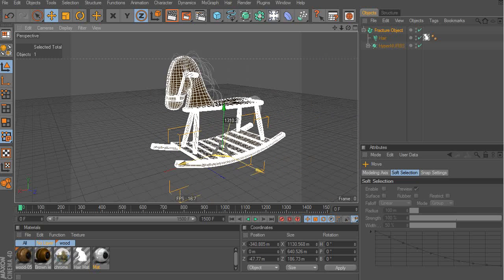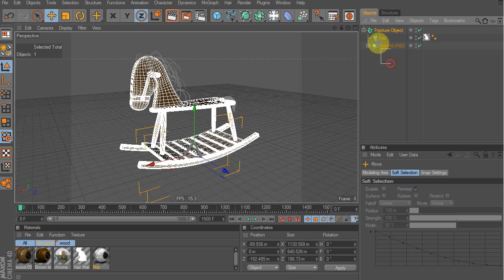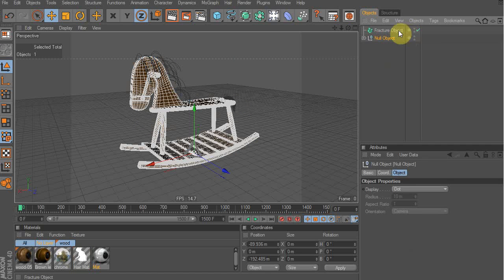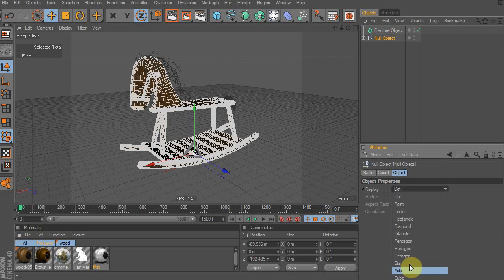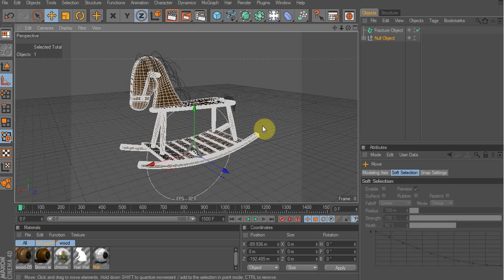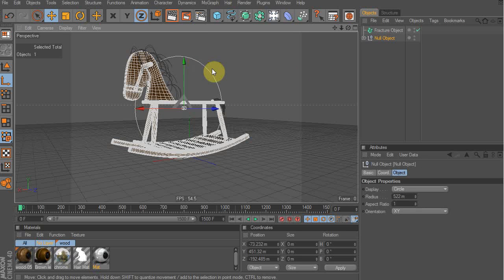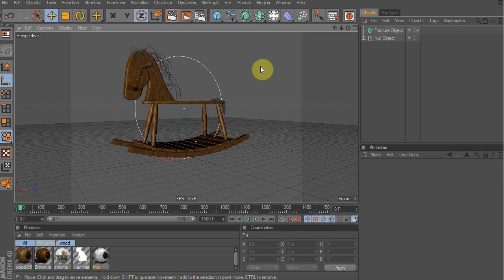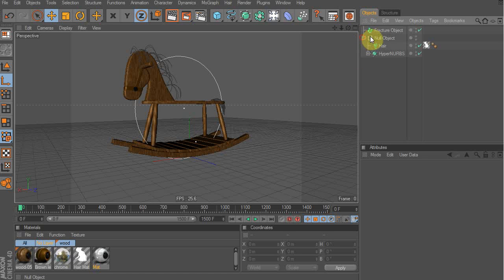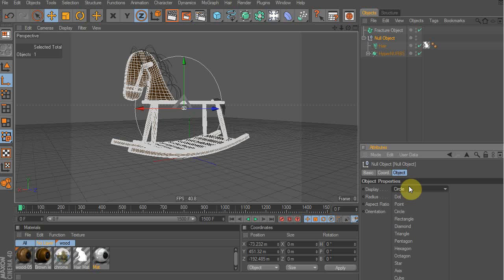Okay, now that we've got that set. If you don't have a MoGraph module, then at least put it all in a null and make the null some kind of circle, and make it in the right place so we can grab it easily. So now when we select it, we have all selected. Also, it makes life easier when we're working. Okay, now that we've got that set up, I'm going to assume that you have the fracture object and work like that, but it still works with a null.